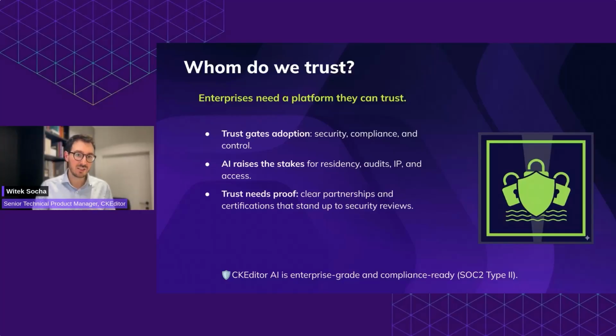Basically, AI raises the stakes immediately. Data residency, retention, and audit logs. People need clear answers to: where does our data go? Who can see it? Can we control it and audit it? What happens to our IP? Without that, the initiative either can't start or it turns into constant back and forth, as you probably know, with risk and compliance teams. This is clear in the talks we have as well. In every single conversation I had with an enterprise team or enterprise product, they always mentioned an air-gapped on-premises setup or access to your own models and model providers.